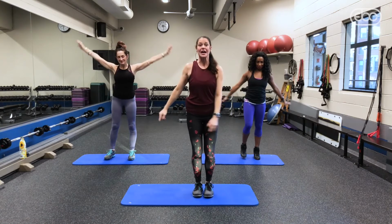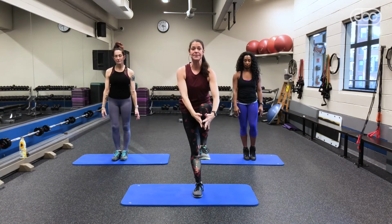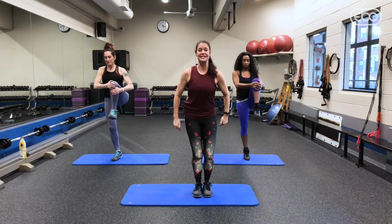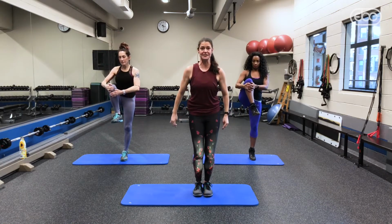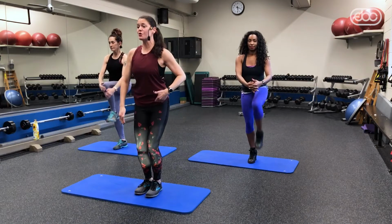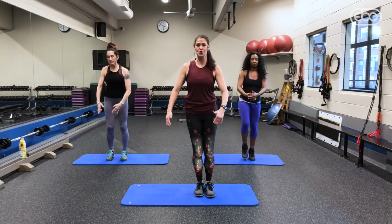Bring those feet together and we're gonna do a knee hug. So I'd like you to take your right leg, pull it into your chest and pull it up, working that balance a little bit, and then drop right down. We're working a little bit of hip separation, and obviously you've got some balance in there, but we wanna make sure here that as you drive in, you push the foot that's on the ground away. We're gonna go two more on each side.